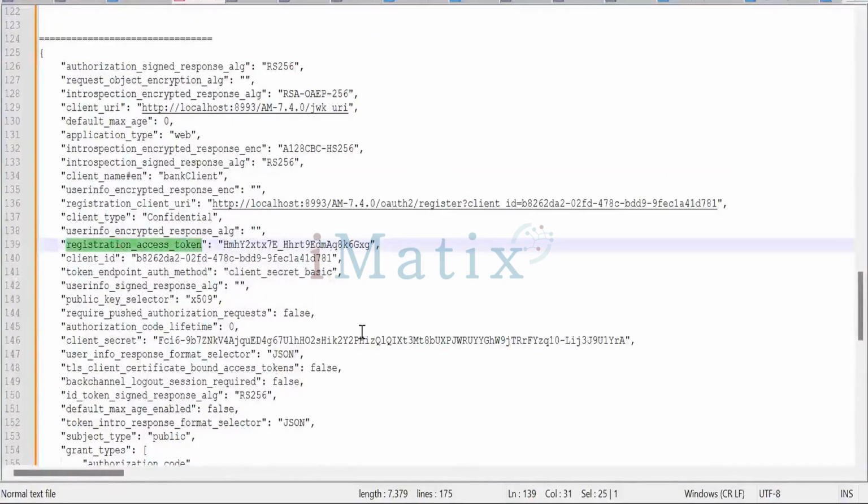They provide this registration access token, and with the help of this registration access token, we can read the client. It will be applicable only to read the client, because after creating the client with all these details, it created the access token. I can use this access token to read the client details.